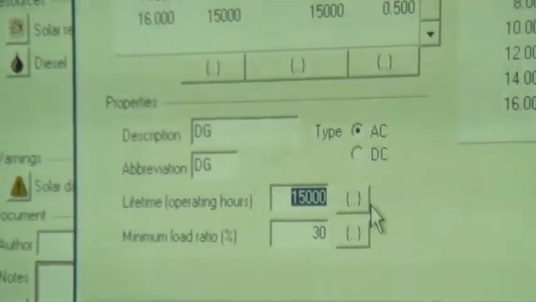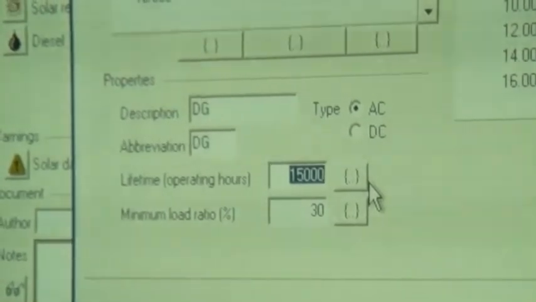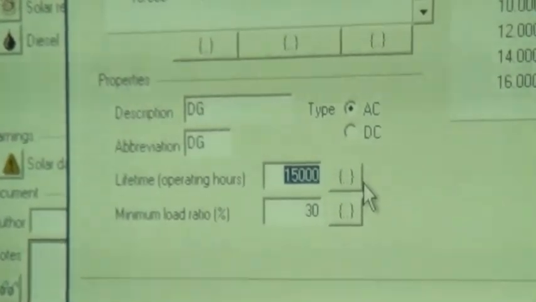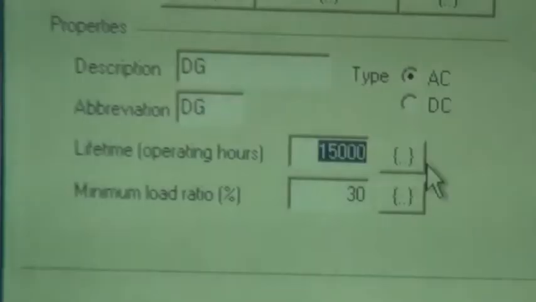Bear in mind that the diesel genset starts reducing its efficiency after 6,000 hours. So after 6,000 hours of operating, the efficiency level will actually go down quite dramatically. So you probably have to go for a major overhauling at 10,000 or 12,000 hours, and then you can operate that overhauled engine for about another 6,000 hours, and then you have to replace it.